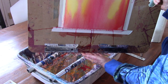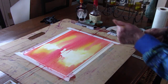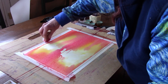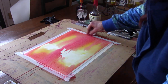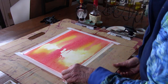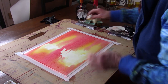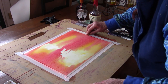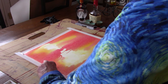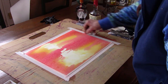I haven't even sketched the idea of a painting yet, but a lot of times I like the paint to create a background, and then I follow along with that, with whatever it creates. I consider watercolor a partner in a dance, and I like to let the watercolor lead in that dance, at least in some of the stages, and then every now and then maybe I'll lead with some detail that I want to put in.